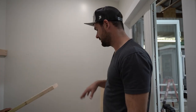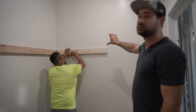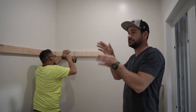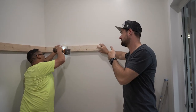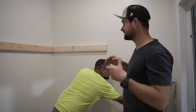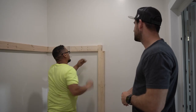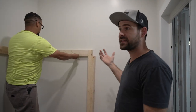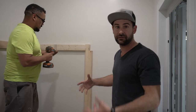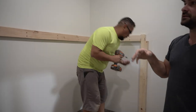Anytime you're doing this type of work — attaching two by fours to studs in the wall — the easiest thing to do is drill your screw through before you put the two by four up on the wall, to make sure you're really hitting that stud. Also pre-drill your two by fours before sending the screw into the stud so you don't get hung up on different materials. This type of bunk bed is more of a loft style, using the walls as the main support.